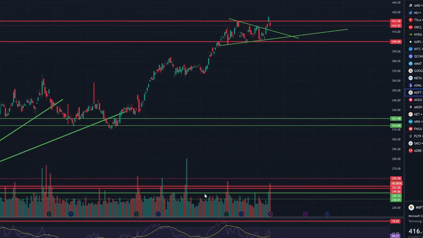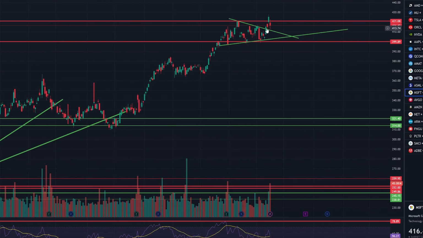Now here's an example of a bullish pennant. We are looking at Microsoft Corporation, and we had a bull channel going up, and then it started consolidating sideways. So we drew a line of resistance on the top. Right now it's marked green because it's a support, but earlier it was a red line marking resistance, and we connected the candles on the bottom, and we created this line of support, which was a green line.